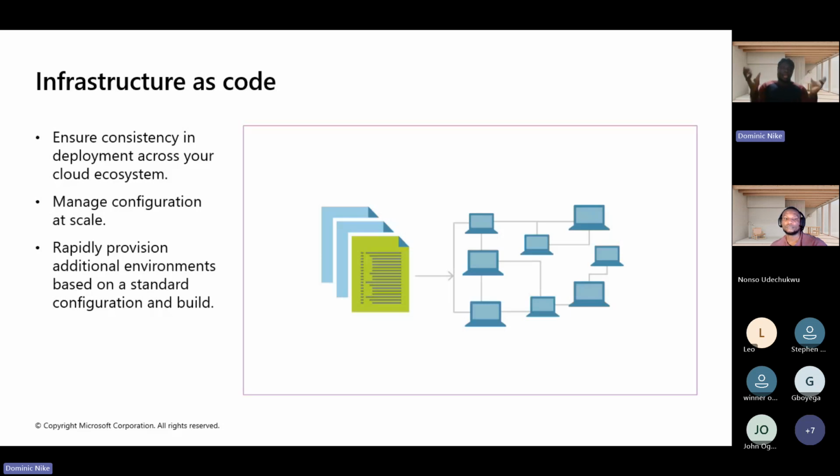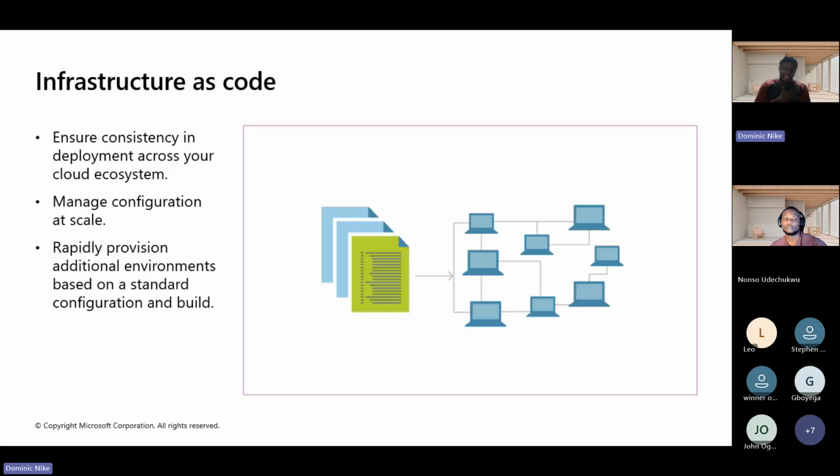A key point here that I would like to mention is the IAC tool is like an automation setup. Instead of clicking buttons, next, filling out forms, setting up servers, next, you write instructions in a file, like a recipe, that helps you create or deploy servers in the cloud. The computer reads this file and sets everything up for you automatically. So once you use IAC, everything will just be deployed fast.